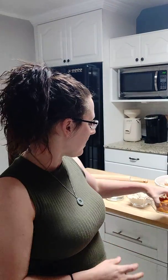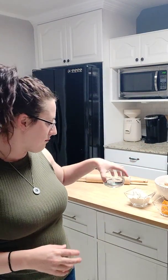This is 1/2 cup of pumpkin. This is regular store-bought pumpkin. You can use the stuff from the store like I do, or you can use home-processed pumpkin. I find that the home-processed pumpkin does tend to be a little bit watery, a little bit thinner, I should say. So you will have to adjust how much water you add to the noodle dough when you're making it. And you'll see as we make it how that works. I also have a little bowl of water right here. So I use about 3 tablespoons of water when I'm making the dough. So I'm going to go ahead and move the camera so you guys can see exactly how I make the dough for the pasta. I'll be right back.